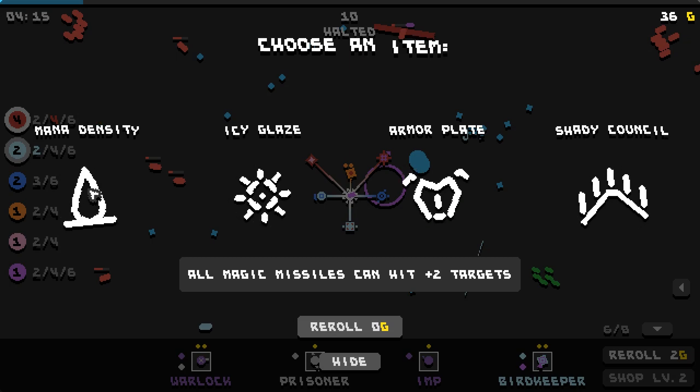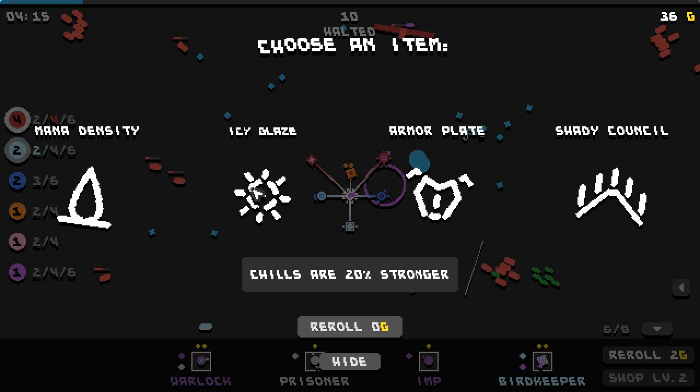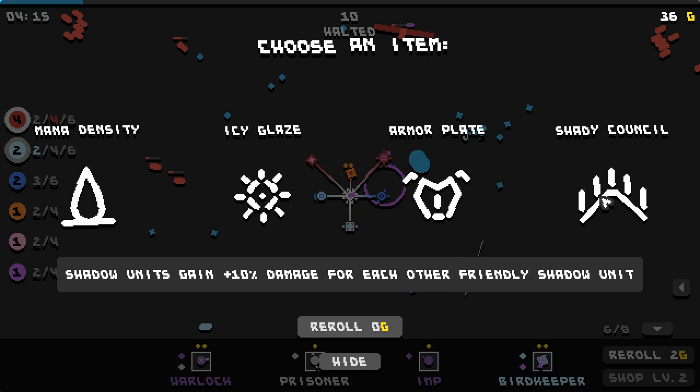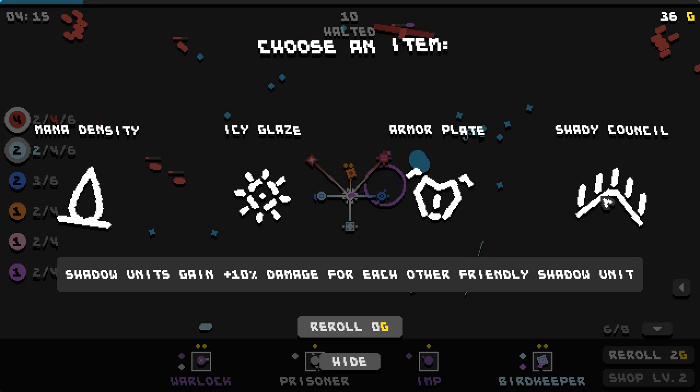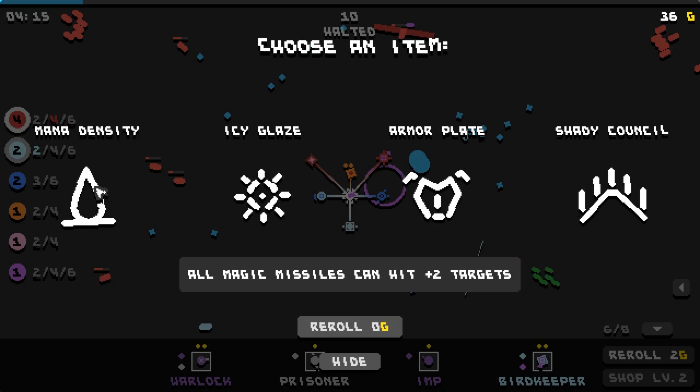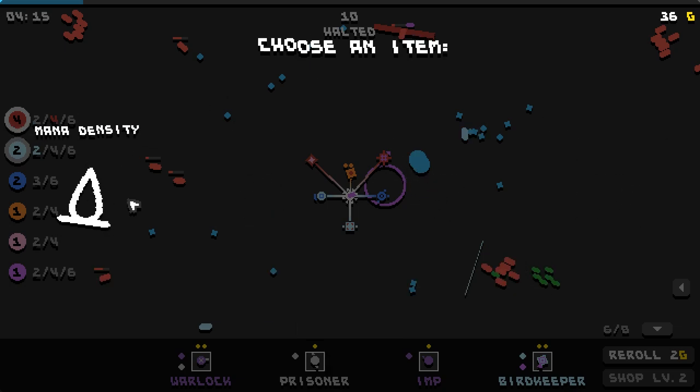All magic missiles hit plus 2 targets. We do have a decent number of those. That seems pretty good. Chills are 20% stronger. All units gain 50 armor. Or shadow units gain more damage for each other shadow unit, which we don't have. Right. So I'm thinking magic missiles here. Yeah, I think that's a real good idea.